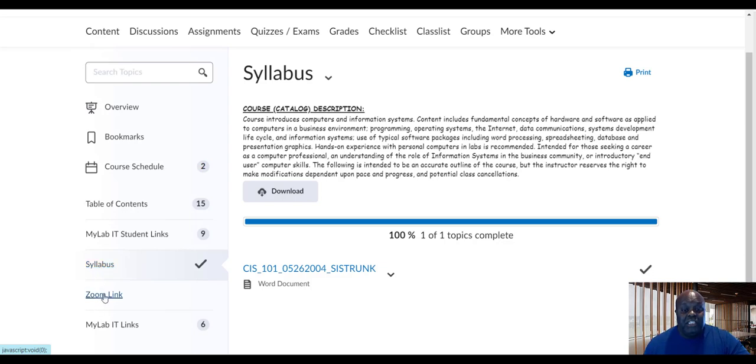So then you'll see the Zoom link. Now, on the syllabus, it's going to tell you when I have office hours. So when you need to meet with me, it is recommended that you first send me an email and let me know what day of the office hours you want to meet, and then just come to the office hours. I'll respond back by saying, cool, okay, or whatever. But I'll respond back. I respond back to all my emails.